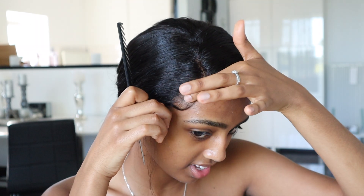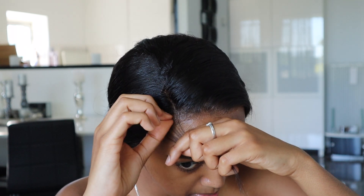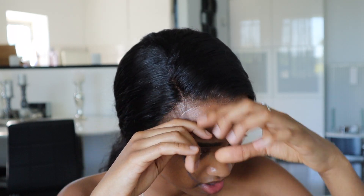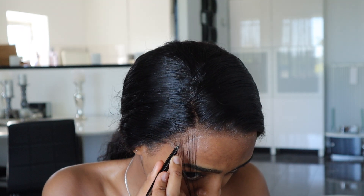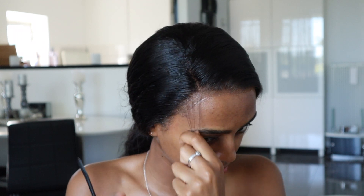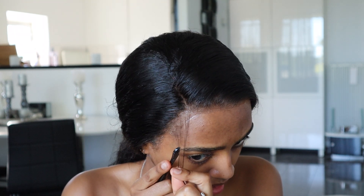The hair also has some baby hairs but not that much. I'm going to pluck a little, although this is quite thin already so I don't need to do too much. Now that I've sectioned it off and plucked it a bit, as you can see they're very thin. I'm going to cut it with this eyebrow razor.